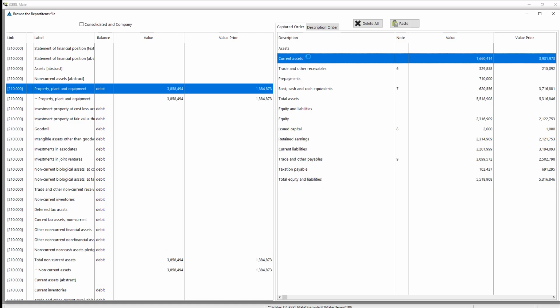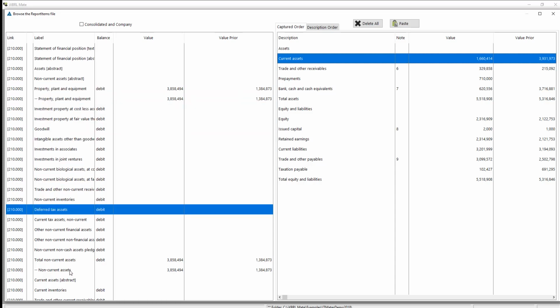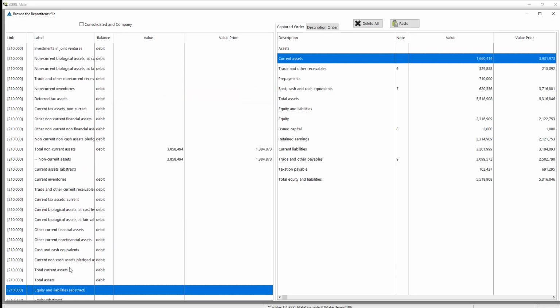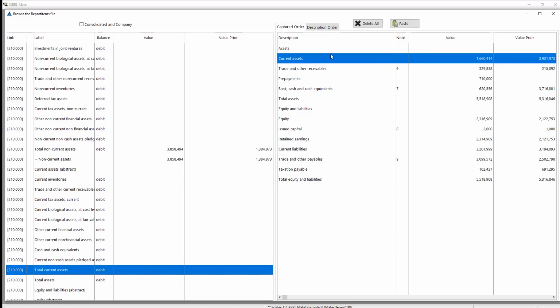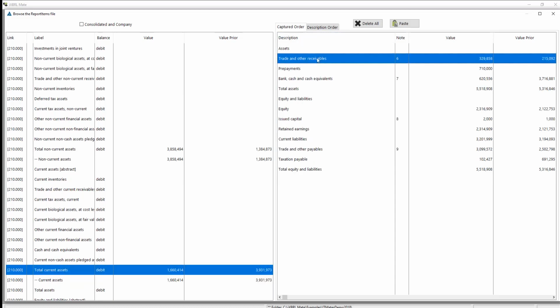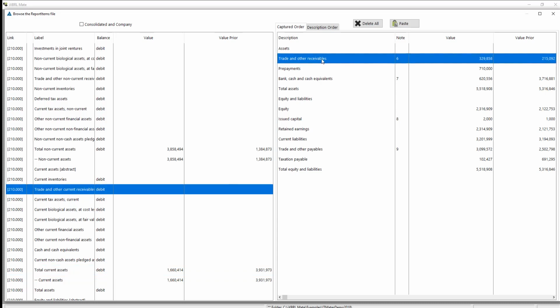Select, double click. Current assets, that's a total, so we're looking for total current assets. I'm going to run down to the bottom here, total current assets, double click. Trade and other receivables, found it, double click.